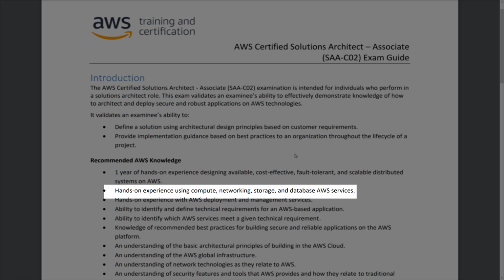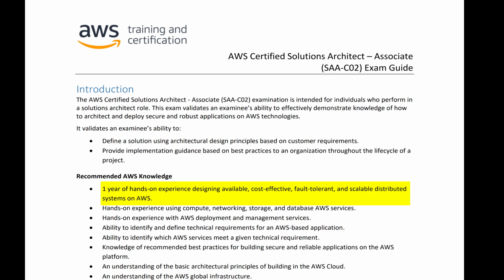That's why in the AWS training and certification guide, it says a year of hands-on experience, and it does not cost you anything to implement this strategy for yourself. You can enable these features for your environment just for testing. Wait 30 days and see if the file is moved over to infrequent access. Wait 90 days and see if it's moved over to archive. Wait 180 days and see if it was moved over to deep archive. And you will not spend a single penny.